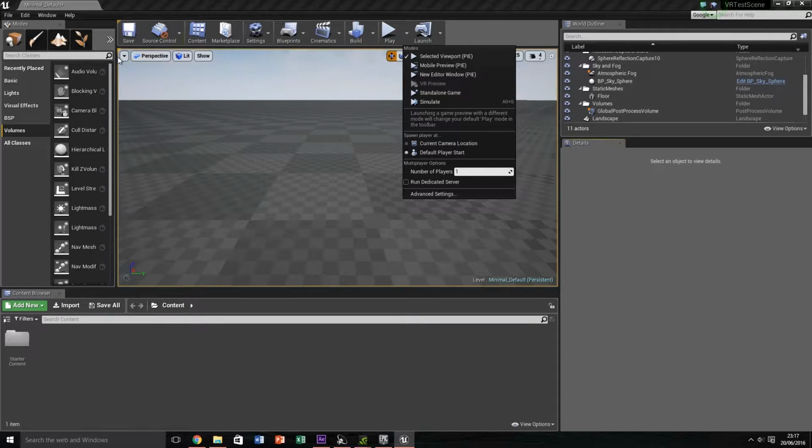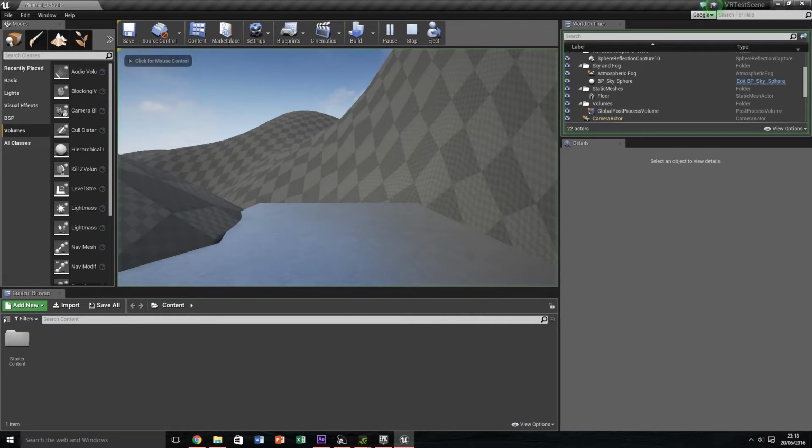If your plugin is enabled but your VR preview doesn't give you the option to press it, then it's basically because your VR unit isn't set up correctly on your machine. How to fix this depends on your device, and we'll look quickly into how to do that in a future video with the Oculus DK2. I would like to show you how to do it on the Vive and the Oculus Consumer Edition in the future, if people want to know how to do that. But for the purposes of testing your scene, we can just happily press the play button.